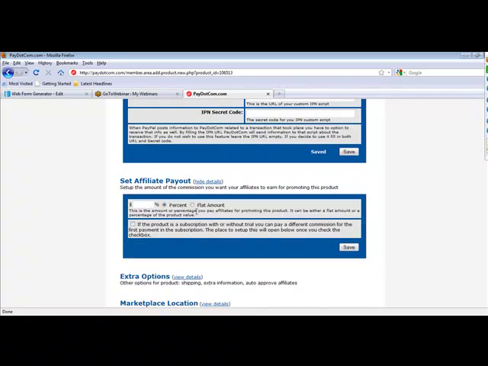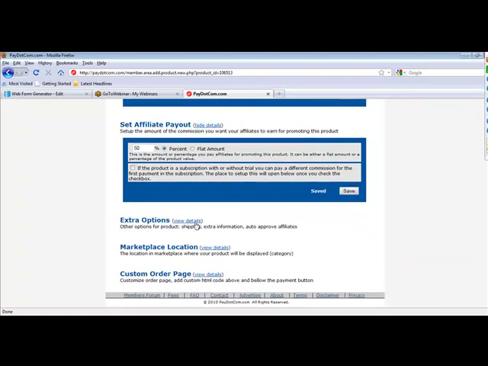And this part is very important. This is where you actually set your affiliate payout. So you can set how much you're going to pay your affiliates for your product. In most cases, it'll be 50%. You could do a flat amount of, let's say, $60 for every sale they refer. You could just play with that and get a good number that looks attractive to people. So we'll just do 50% and go ahead and click on Save.